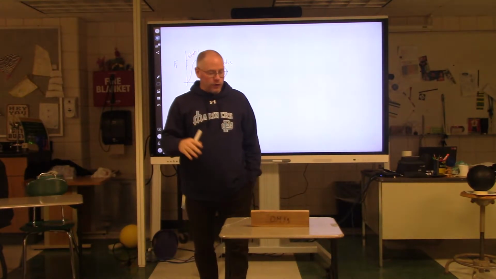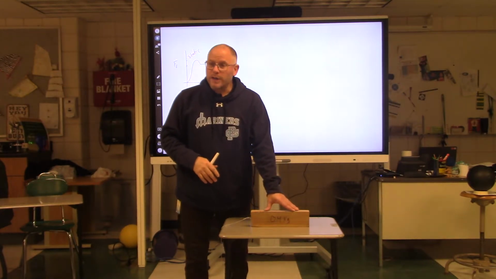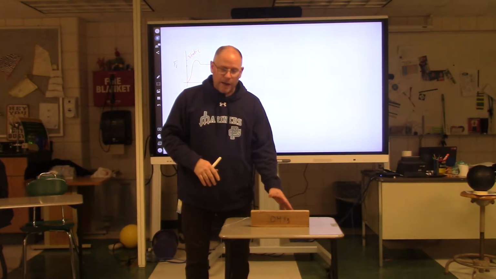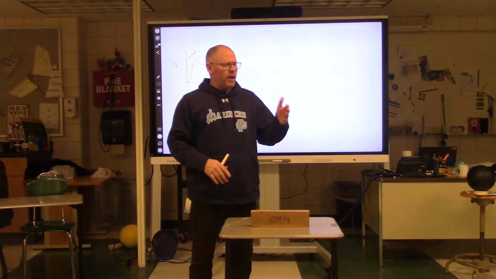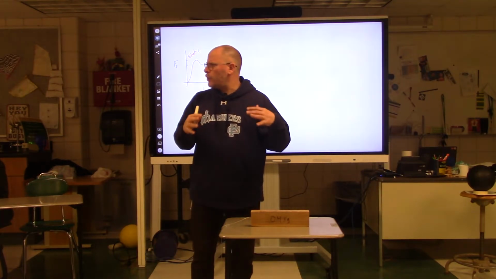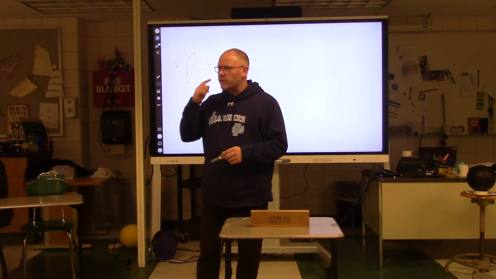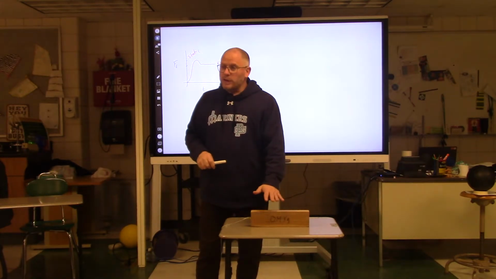Now, there are multiple ways to change the normal force. You could have pushed down on it. If you push down on it harder, the table has to push up harder. But I don't think most of you did that. What did you guys do in the lab to change the normal force? Put more weight on it. Yeah, you just put some more weight on it, right?